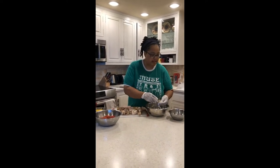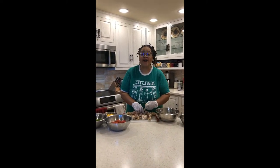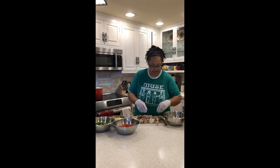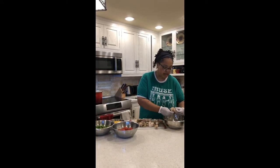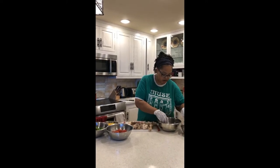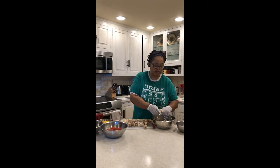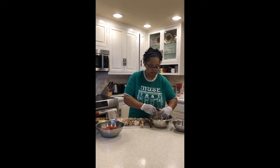So you want to remove the skin because the skin is just flabby and soft and awful. If you're used to fried chicken skin, which is fantastic and delicious, this is not that. This is cold and flabby and terrible. So you want to take that skin off and discard it. And once you get rid of the skin, then you want to take the meat off the bones. You want to make sure that you get any bones, any cartilage, any strange little pieces out, because all you want in your soup is those delicious chicken pieces. Once the chicken is cooked, it comes off the bone pretty easily. So you can just pull, pull.